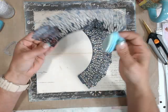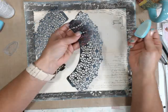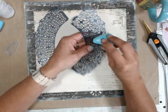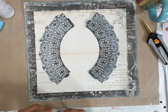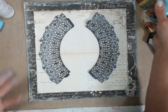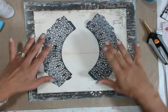Aren't these gorgeous, you guys? You know what? I picked up 10 packages of these and they were $2.99. I'm sorry to entice you with a product you can't buy from Prima, but I had to use it on this layout. As soon as I saw it, I was like, I gotta put it on the layout.